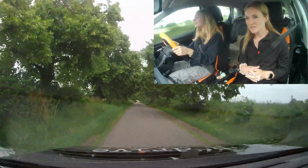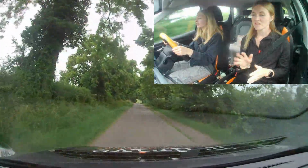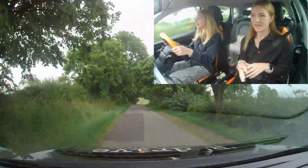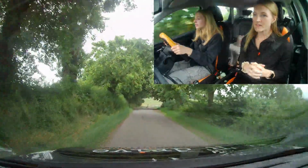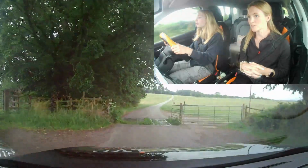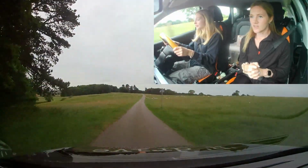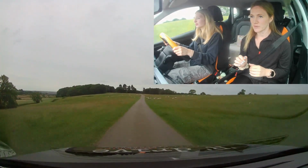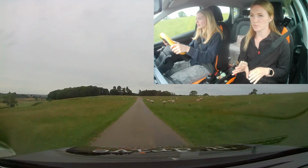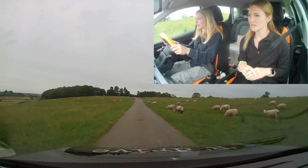Okay, so hidden behind this bush here, the sign says cattle grid. So we just need to slow it down as we go through, just remaining straight. They can just be a little bit slippy here and there, but nothing major. The main thing we need to be aware of is that obviously it does mean that we're coming through livestock, so we need to be cautious there. Let's just slow it down slightly because the sheep can be quite skittish. As we pass, we just don't want to spook them, and we want to be able to stop if something runs out in front of us, because they are quite close.